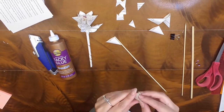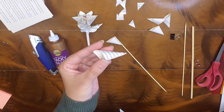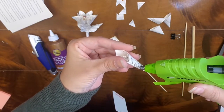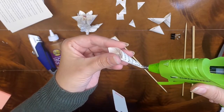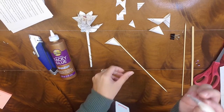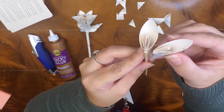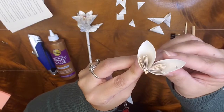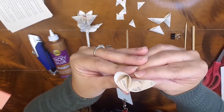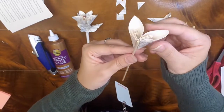Okay. And your next piece. Right on the line. Try to be quick with it. Now, this one, we're going to go right up against the first petal, but then up against the wood. And you do have to be kind of quick about it because it dries real quick. I should have been a little quicker, but I think it's good.